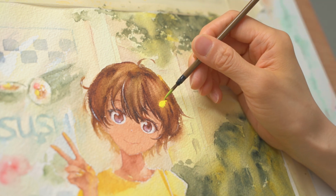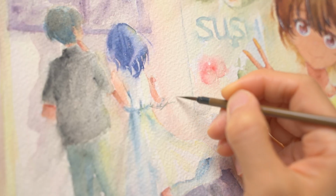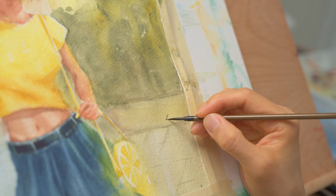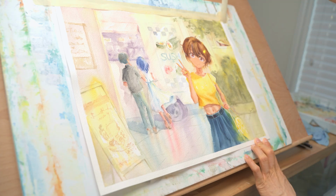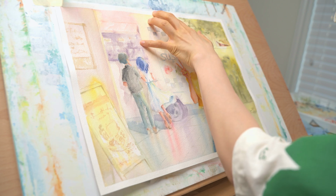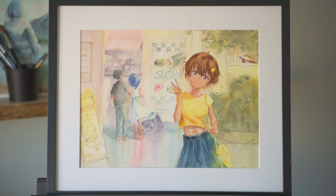Alright, now I'm just adding finishing touches to the painting. It's the first time I'm painting a complicated scene like this, and I think it's a little bit too tight and too defined. I actually screwed up once by being too loose, so the second time I over-adjusted and went a bit too tight trying to make Lemon in focus and trying to paint all the details. But I think the background is much nicer, and I like how the stalker is peeking out from there. Anyway, I will definitely do more of this kind of painting because it's really fun.